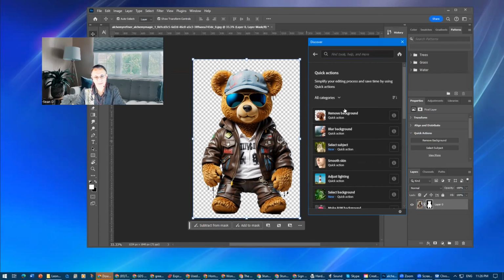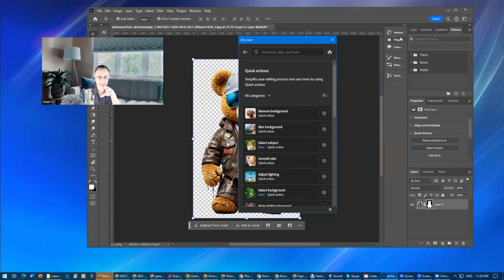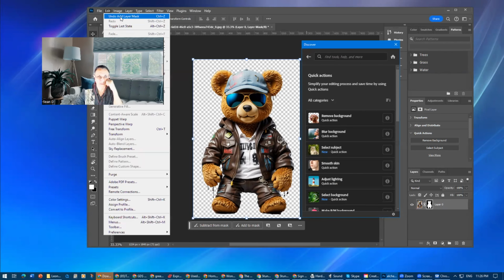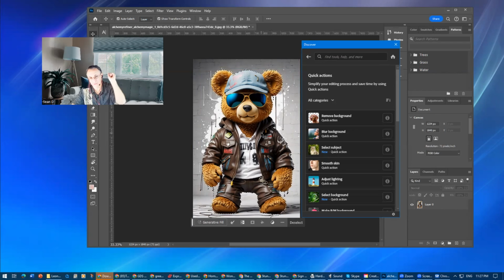So let's go back. We just did remove background, right? Now I want to show you how to undo that. What we just did, remember I said, this is called a layer mask. Anytime you do a quick action, you can go to the history, or my favorite one is usually I'll just go to Edit and undo it. That's it. I remove the background. Notice that because I did this, my subject is still highlighted, because what they did is select the subject and remove it from the background.